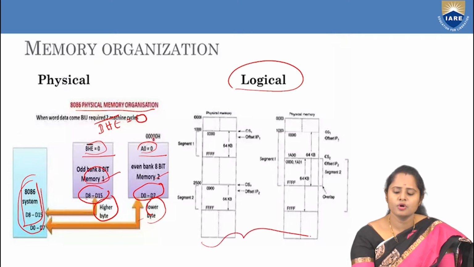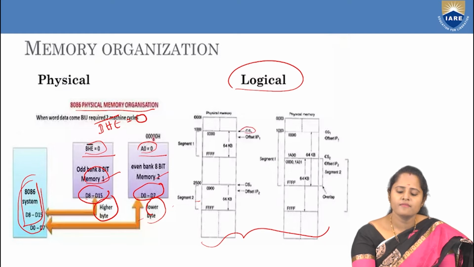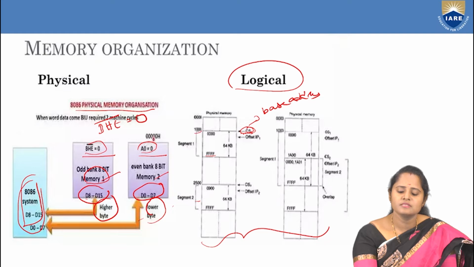And next comes logical segmentation. In logical segmentation, you can see this is one segment, and this is another segment. Each segment is denoted with an address which gives you the base address. This is the starting address of segment 1, and this is the ending address. Here you denote first the base address, that is 1000, and this segment will have the starting address of 000 and it will end with FFF.